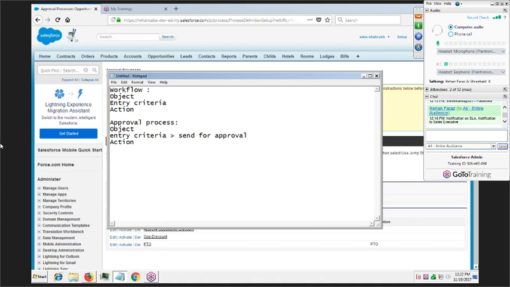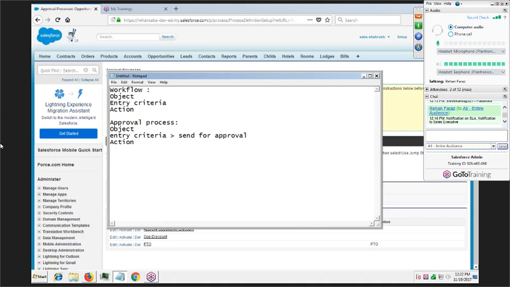So let's say you want to apply for paid time off, PTO, and that is more than 3 days. Generally, if it's more than 3 days, it needs the manager's approval. It depends on the company. So if it's more than 3 days, then you need an approval from the manager to give the PTO. In that case, the entry criteria will become, what if the leave is more than 3 days? That will become the entry criteria.